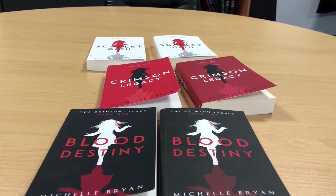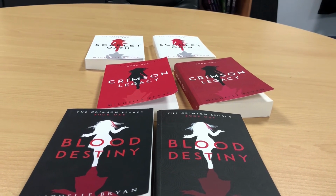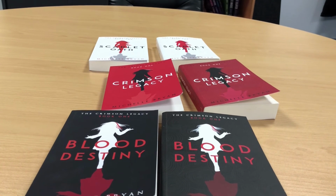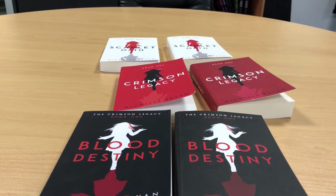And if you're really looking for a particular level of quality in terms of your books, then I would suggest print-on-demand isn't there yet, and you need to go for a print run with a specialist printer.